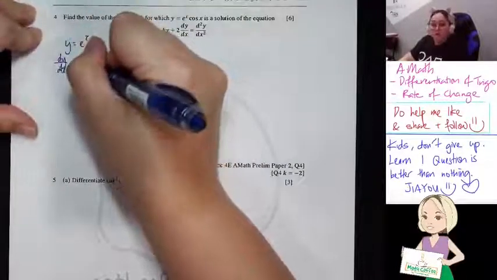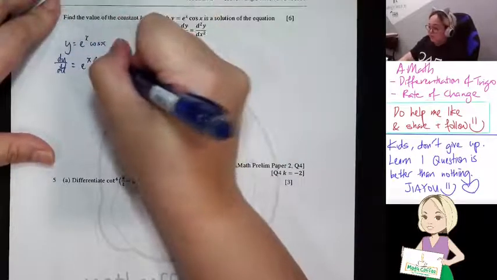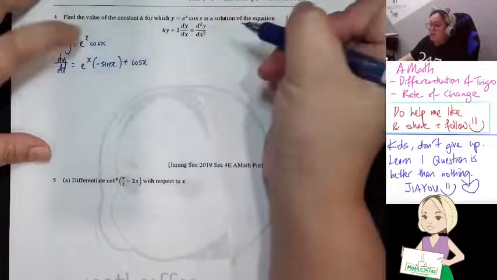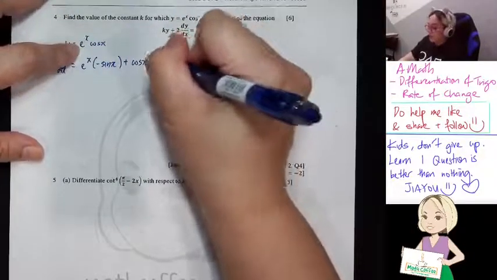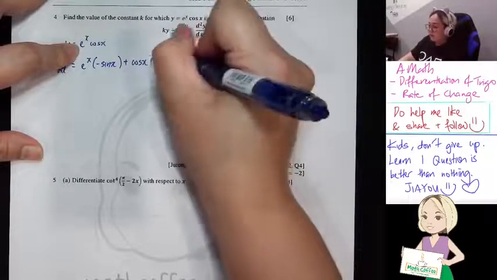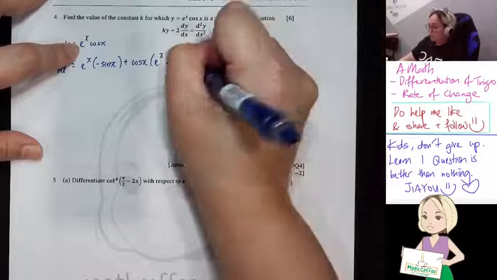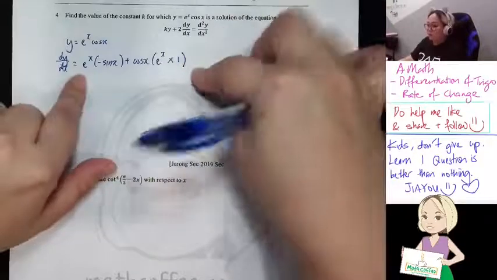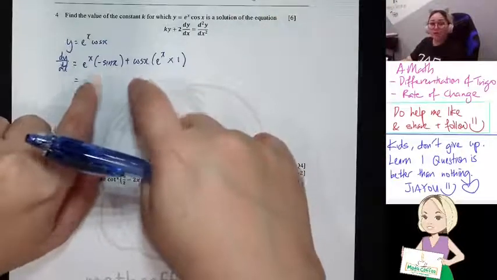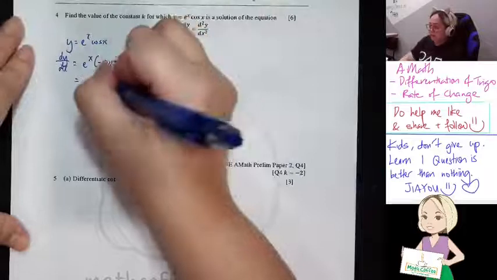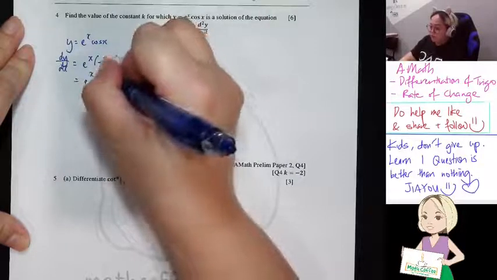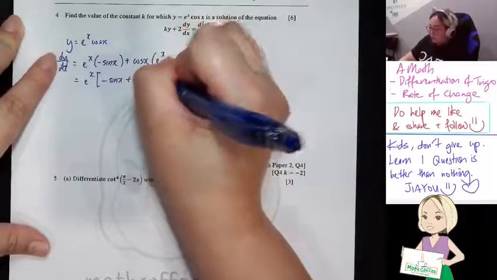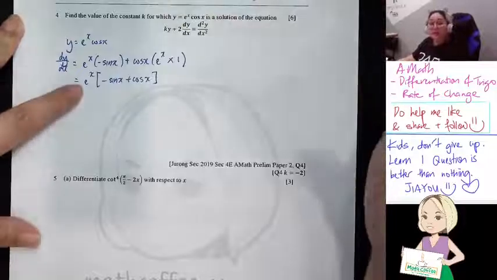Keep left. Differentiate cosine x is minus sine x, plus keep right. Differentiate left. When you differentiate exponential, it is keep the same. Multiply by the derivative of the power, which in this case is just 1. So let's simplify. There are 2 terms with e to the power of x, so whenever you see such a thing, you take out the common factor. So you take out e^x, and you are left with minus sine x plus cosine x. So that's my dy/dx.